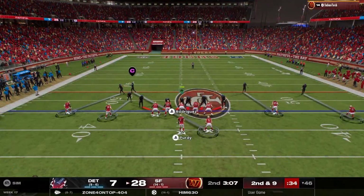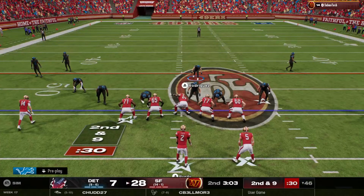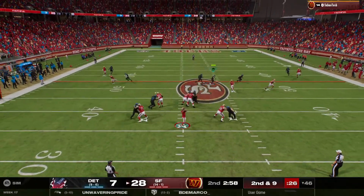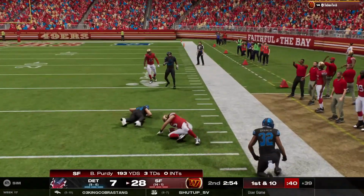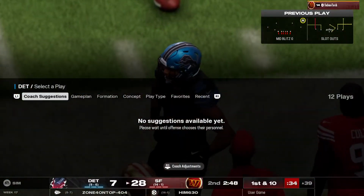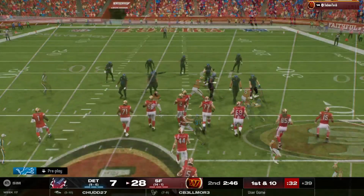Just a yard on the first down carry, so it's 2nd and 9. Here we go. At the 46-yard line, Buffalo 18. Looking to throw. Purdy. That's to the right side, complete to Kittle. And they'll get him down as he's inside the 40. He's got the first down. He's got a big game going right now, already over 100 yards receiving in this first half alone.